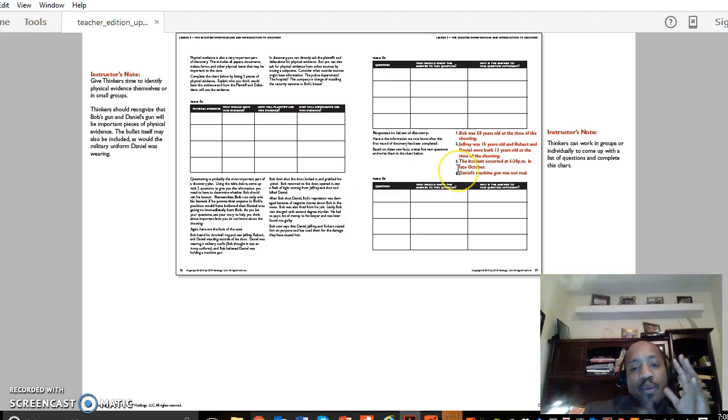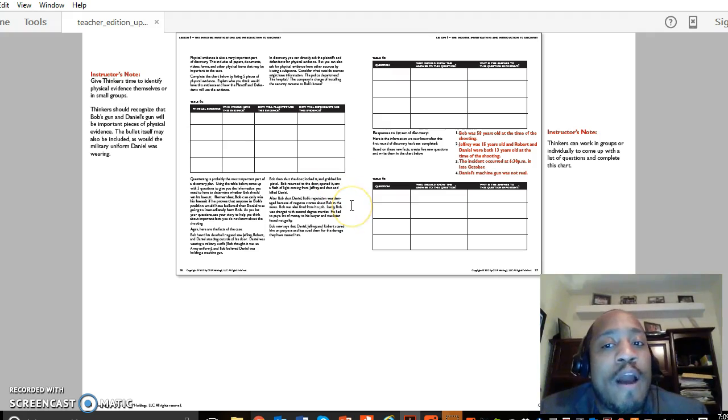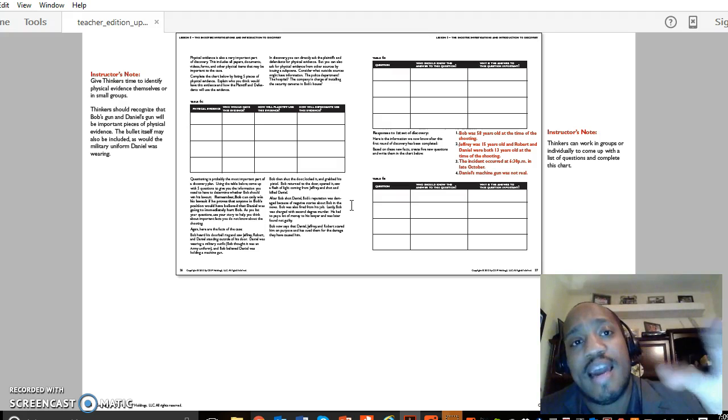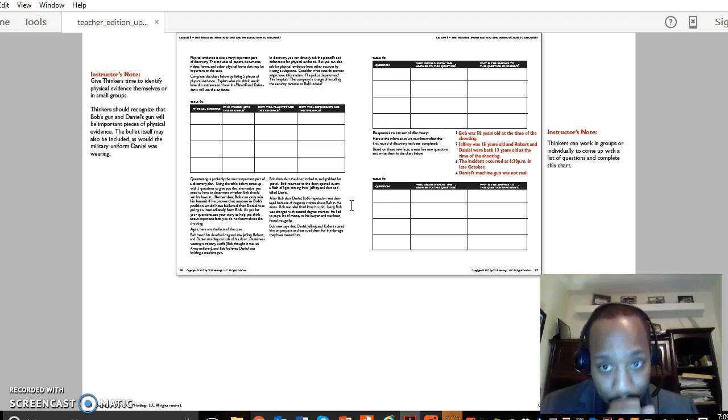And then we give them the first set of discovery. Your PowerPoint gives you that in the slides, so you don't have to read it all out loud. But if for some reason you're not using a PowerPoint, read it out loud, probably read it a couple of times so students can hear it. Maybe have your students repeat it back so that they know what those 4 facts are.